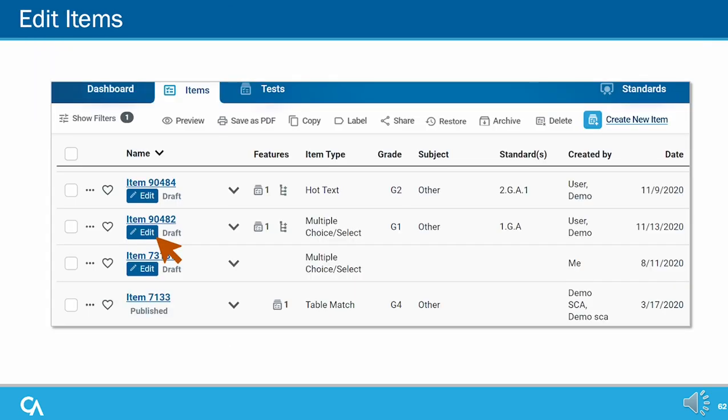You can make changes to any items you created that have a draft status. You cannot edit published items. When another educator shares an item with you, you may only edit its content, if you were given editing permission by the original author. If you cannot edit an item, you may create a copy of it, and make changes to the copy. To make changes to your items, open the Content tab, and click the Edit button under the name of the item. The corresponding builder page will appear. When editing items, you will need to click the Edit button in the item toolbar.